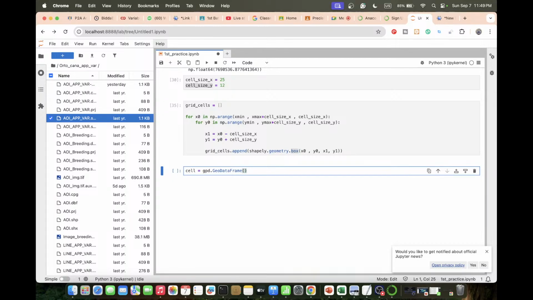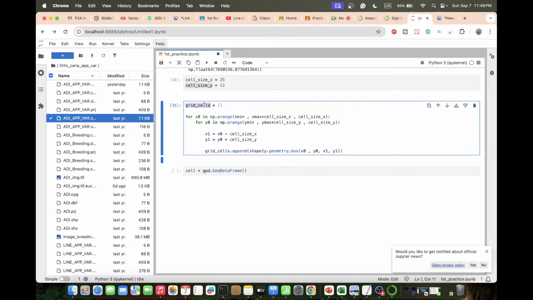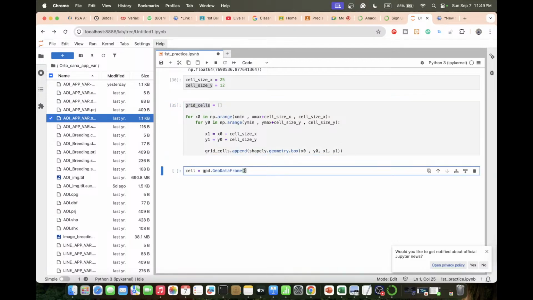So now in this time we put here the grid cells, and set the columns equal geometry. And also set the coordinate reference system.